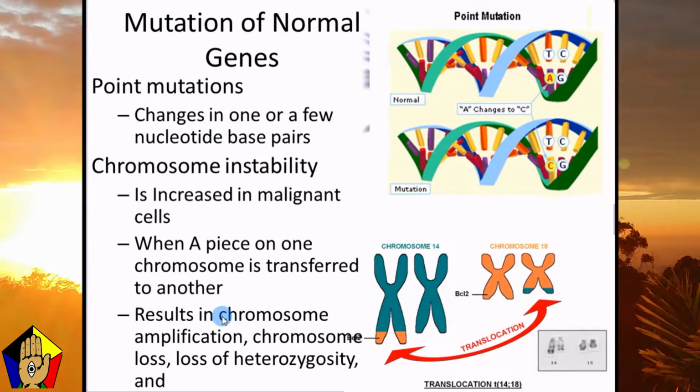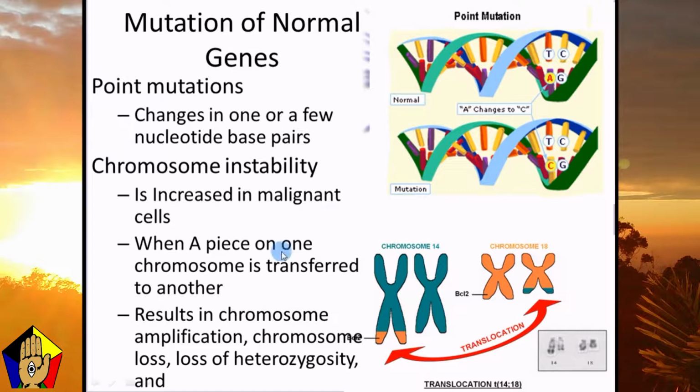All right. So just to review mutation, normal genes, we talked about this in genetics. You can have point mutations and chromosome instability. Point mutations are base pairs that are misaligned, so it's one single set of letters that's changed. But it's an accumulation of different base pairs that are happening. One base pair affects one gene, another base pair affects another gene, until finally you have a cancer.